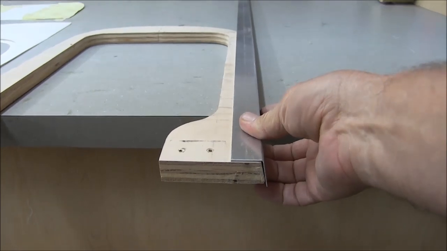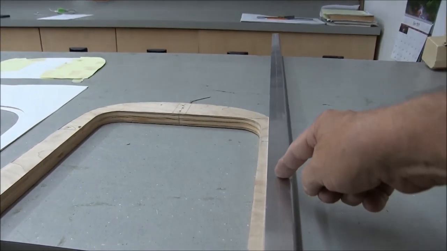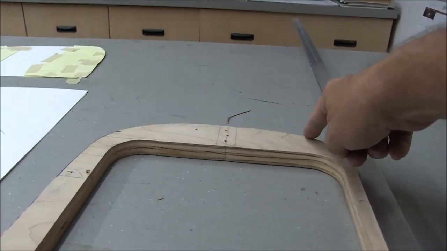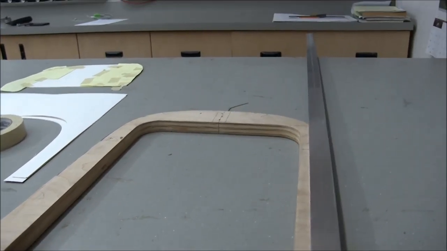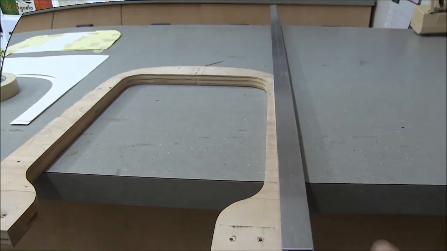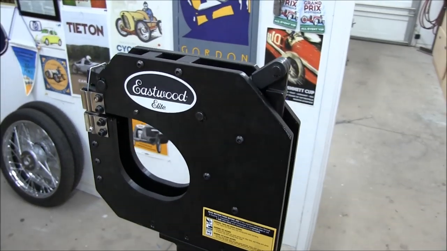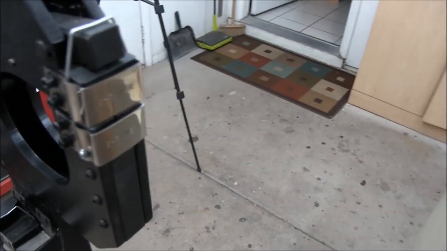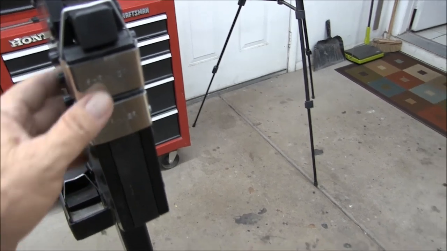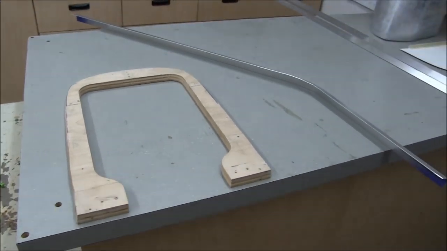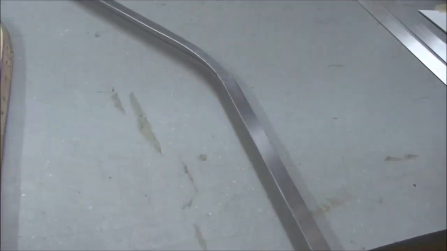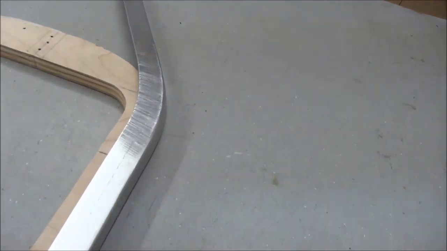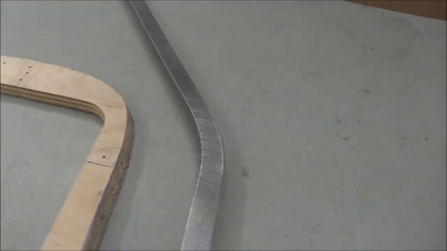So the angle turned out pretty good. Now I just need to work this edge and shrink it and follow this pattern, lay this over the top of it, see how close I can get it. Okay I'm set up here with the Eastwood Elite shrinker stretcher. It's a foot operated contraption. It's got the shrinker jaws in there and I have my parts and pieces here. Here I'm working on a practice piece and you can see that I'm heading in the right direction. Hopefully it'll make the sharp turn.